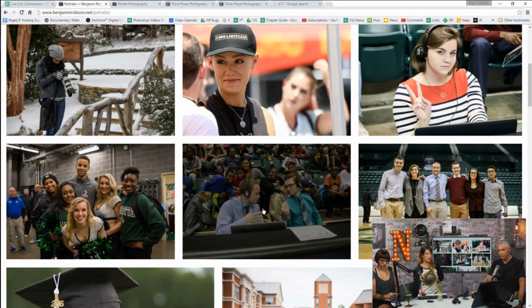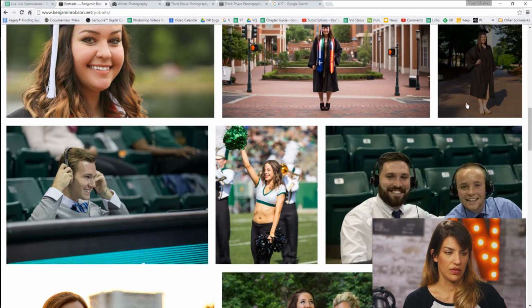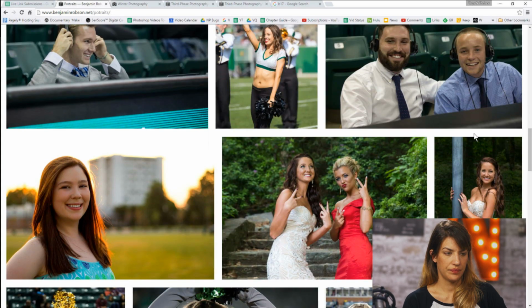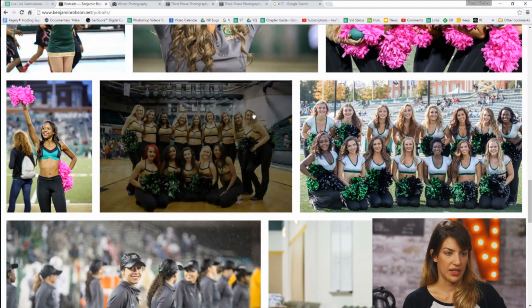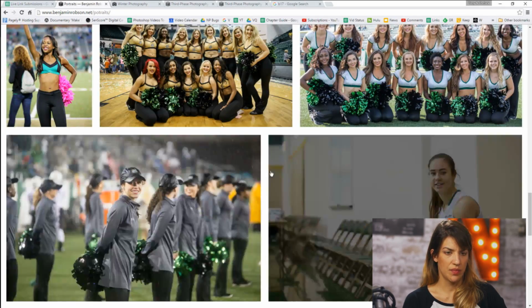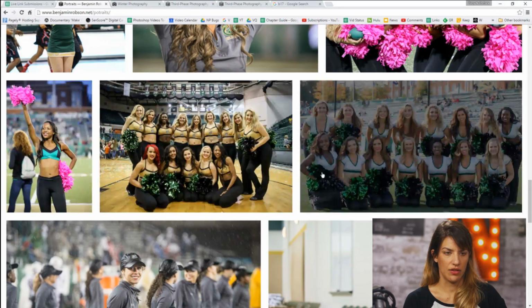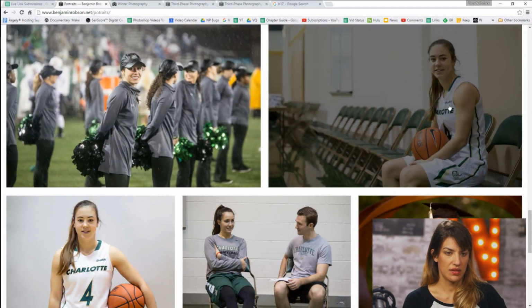I would pare these down because this is your portraits category, so I would just keep it to the ones that are proper portraits. And some of these look like sports. Some of them are kind of candid, so it might be redundant. I'd put cheerleading in the sports section, and you have some nice pictures. I like some of these better than your other sports pictures. This one's nice.